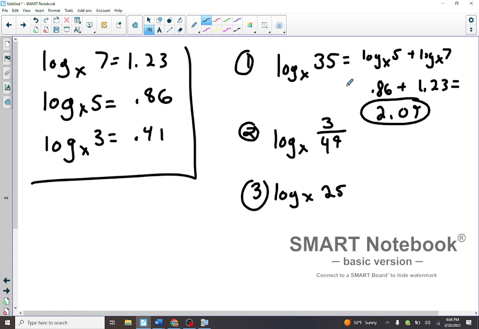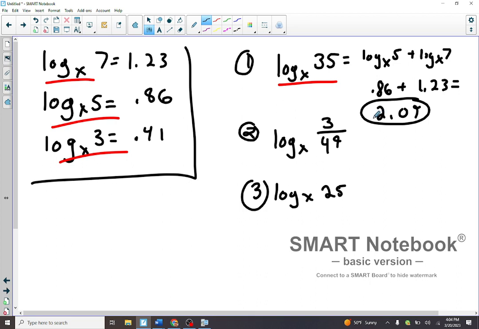That gives me the answer because I could use these facts over here to figure out what this one is, because there's some combination. Oh, so you're giving us what they equal. We have to find, so you have to break it down, find each piece, and then add it together. So log base x of 35, you could do what? Take 5 times 7 equals 35? Yeah, it's 5 times 7, which I could expand into log base x of 5 plus log base x of 7.